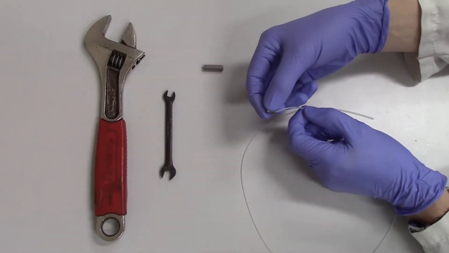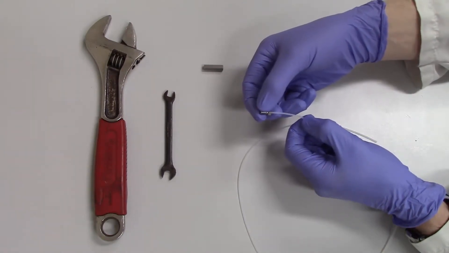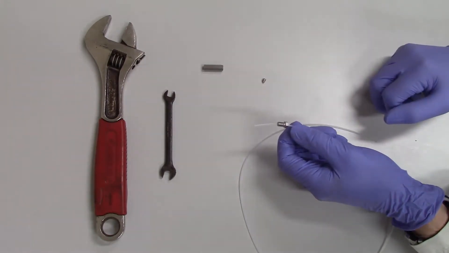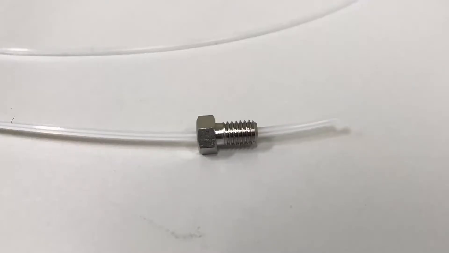First, place the nut on the piece of tubing with the threads closer to the end on which the fitting will be created. The nut should be able to slide easily onto the tubing and be able to rotate freely around it.